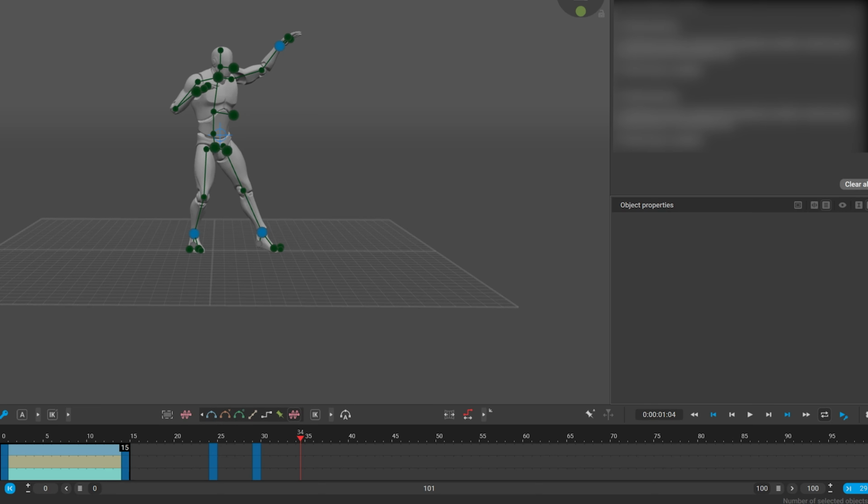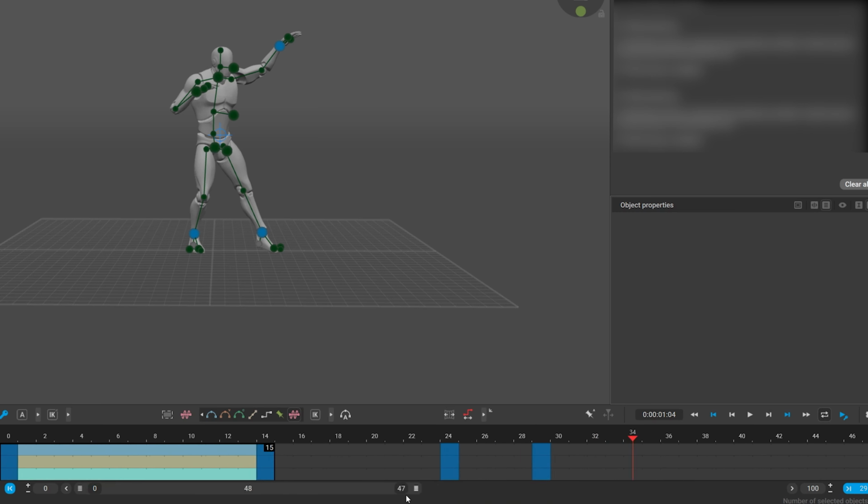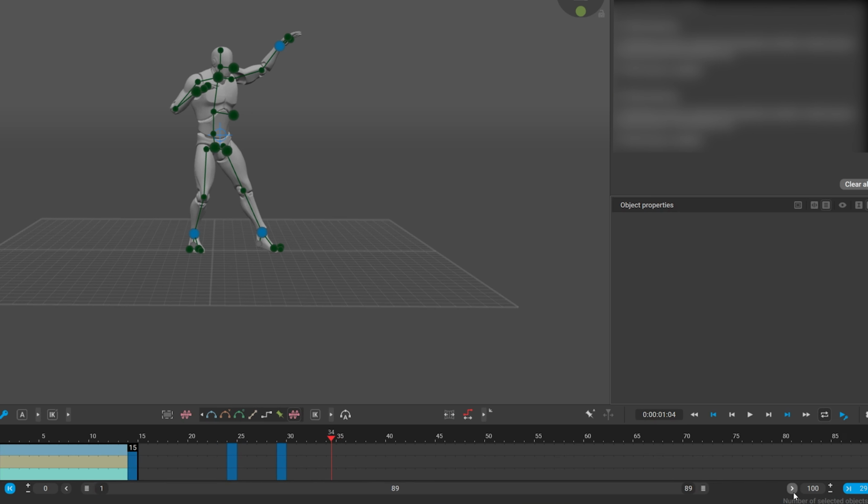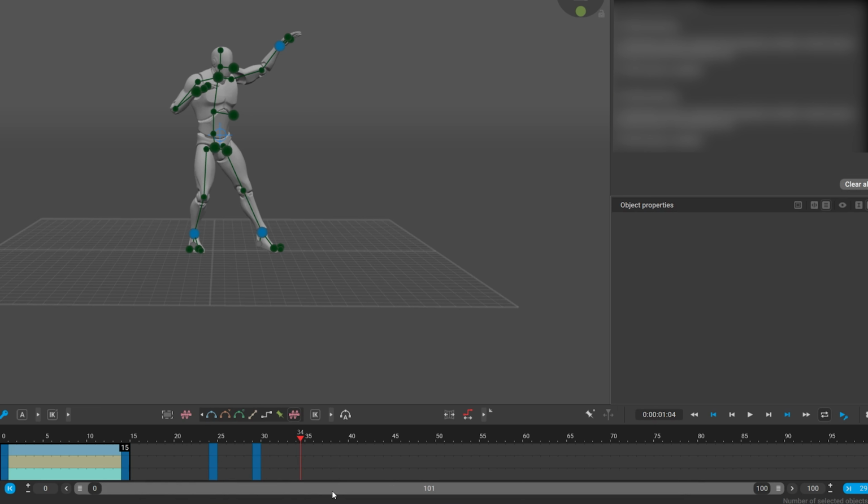To the right of the tracks is our timeline. We can shrink or expand our view of the timeline with this bar at the bottom. Drag it or jump around one frame at a time with these arrows here. Change the start and end frames by typing in these two boxes here, and quickly add or remove one frame from the head or tail end, that means the beginning or the end, with these plus and minus buttons here. We can also right-click on the bar to quickly view the entire length or keyframes, and right-click again to jump back to our zoomed-in view.